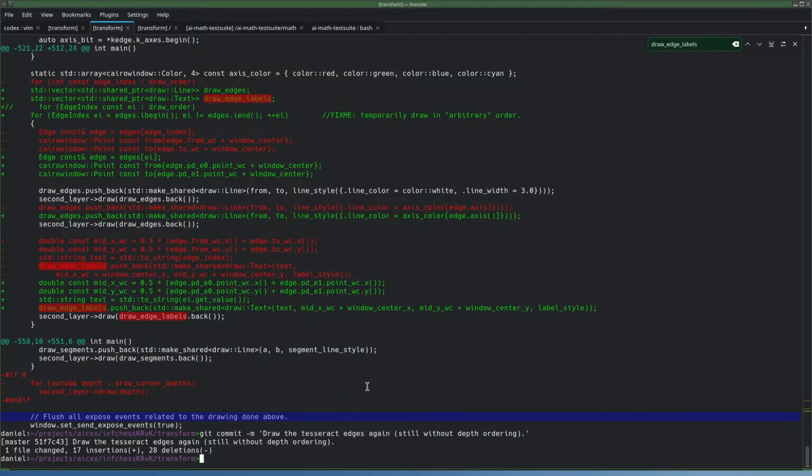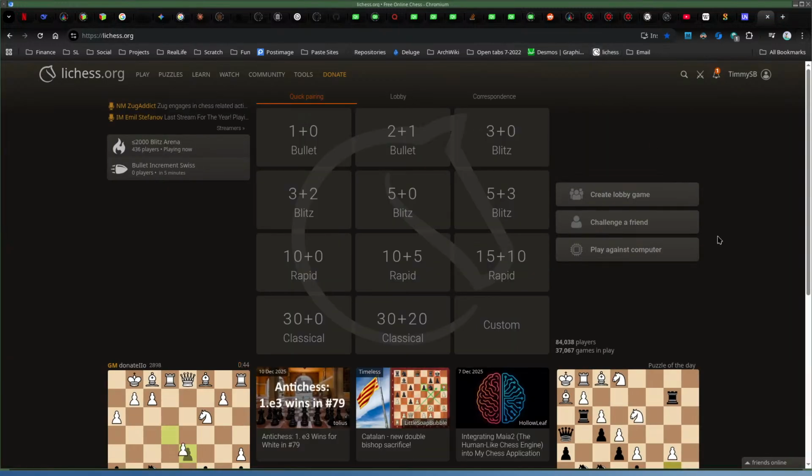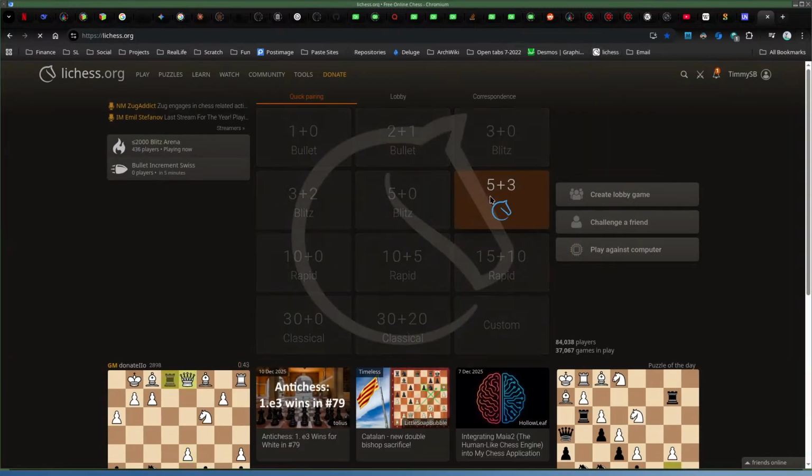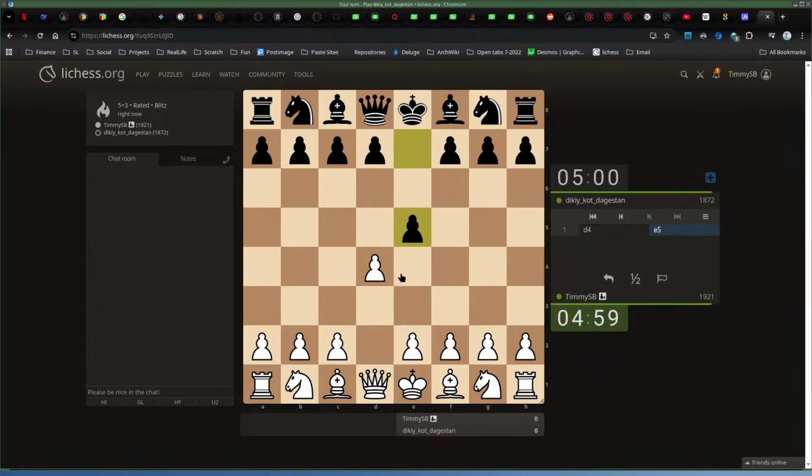Getting a bit tired here, so let's play a game of chess. D4, because, well, I win a pawn with it, and another pawn.